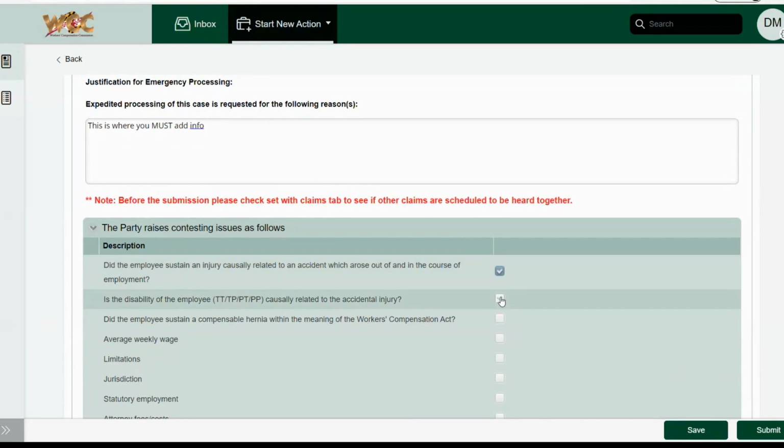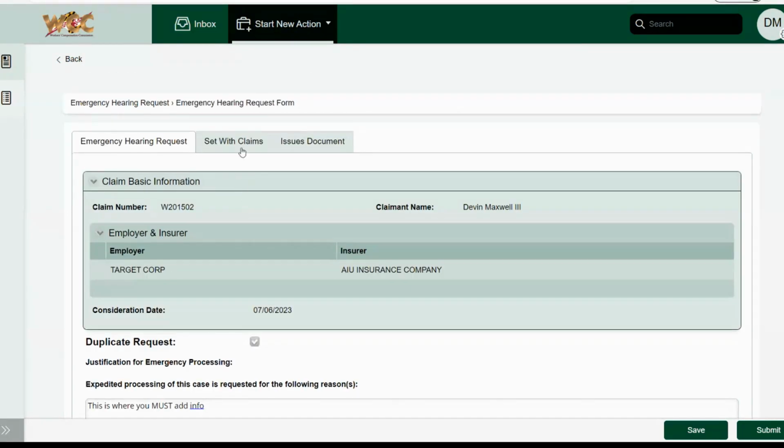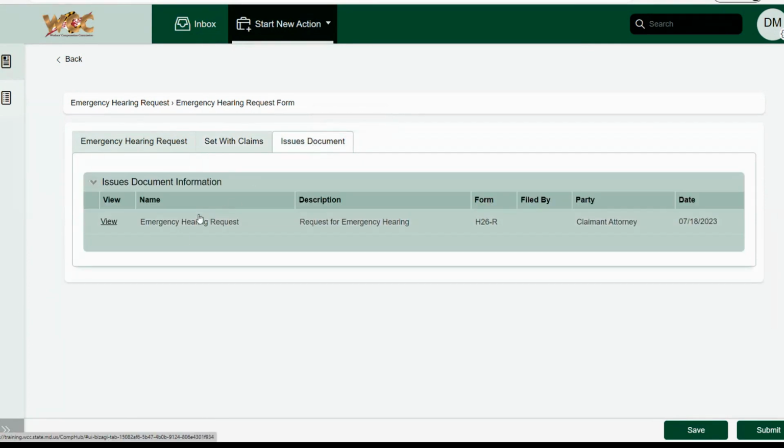The second tab of the emergency hearing request lists any claims in the set with group, as they will be automatically postponed in the case of approval of the emergency hearing. The third tab, issues, allows you to view the previously filed issues in the case as well as the C40. So any issues that have been submitted and the C40 are in this tab.